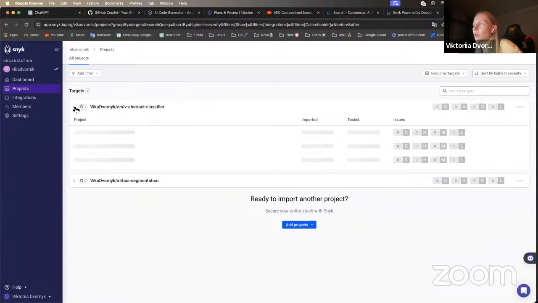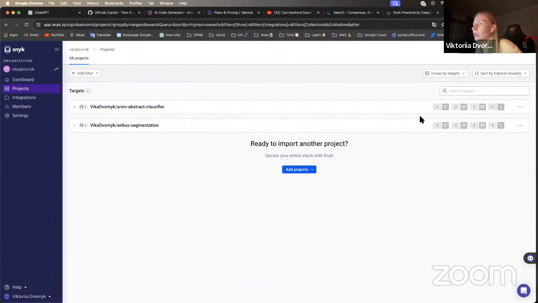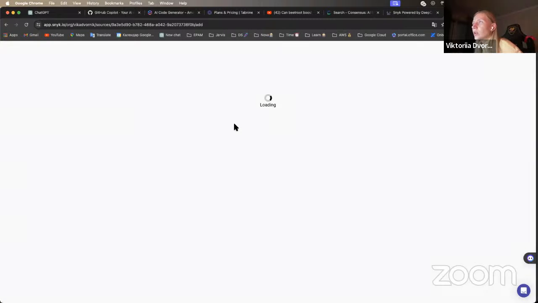Okay, so yeah, after it's scanning, it should show here any other vulnerabilities there. For example, I've tried with some other repo, and it was showing me that I was using a library, and the critical issue was that it's not the right version of the library. However, now I'm not able to scan your first project to see any other vulnerabilities there.